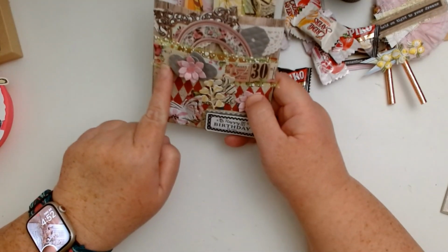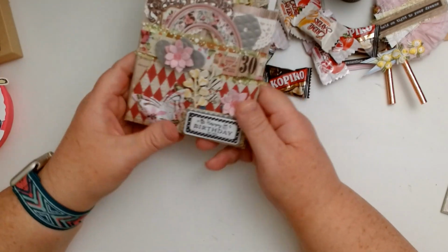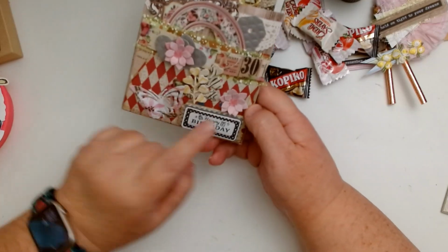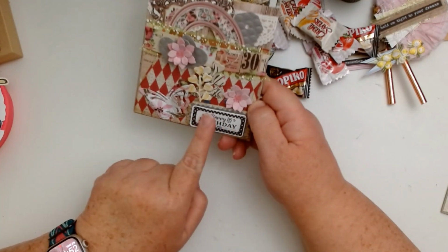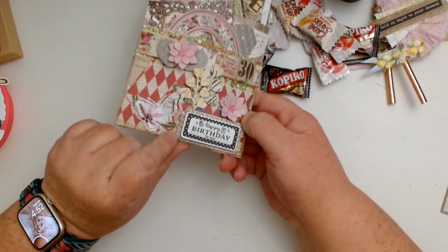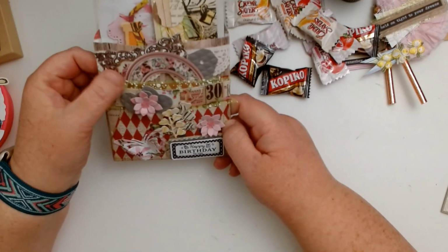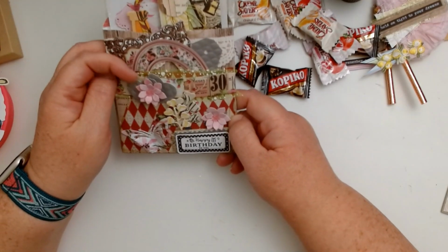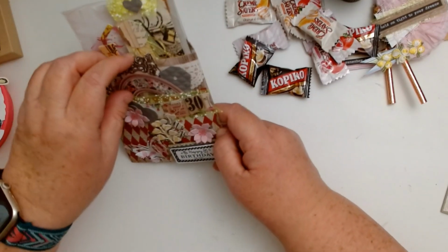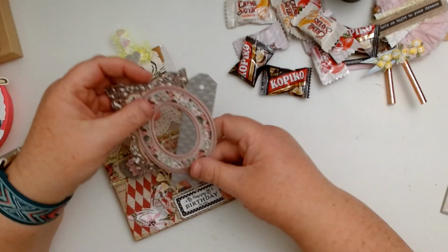Okay, isn't this beautiful? I love this paper. I don't know what she used, but that's super cute. And then the little 3D butterflies and the flowers and the little heart leaves. That's so cute. Happy birthday to you. I love how she did lots of layering in here. So pretty. And I always love this. I don't know what we're going to call it, but snow stuff. And then she sent me some cute little frames. Thank you so much. Those are beautiful.